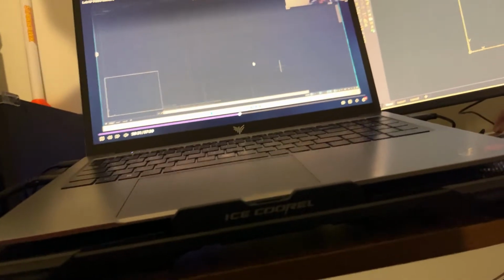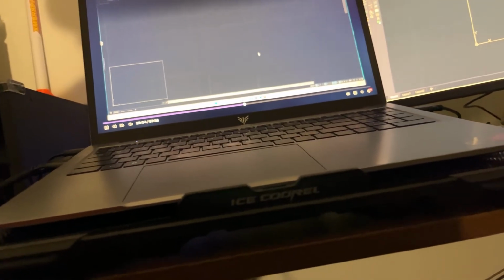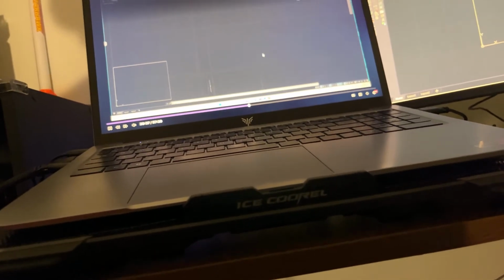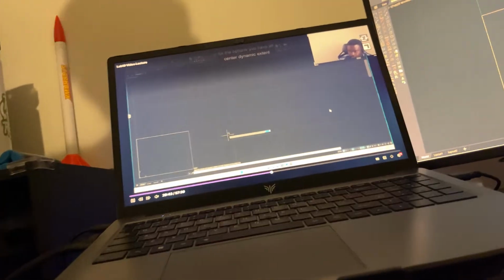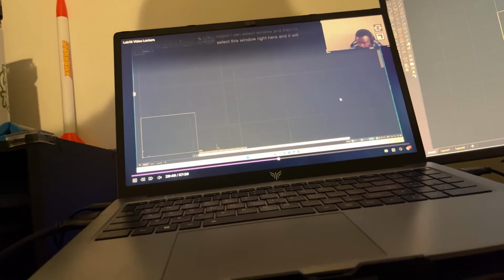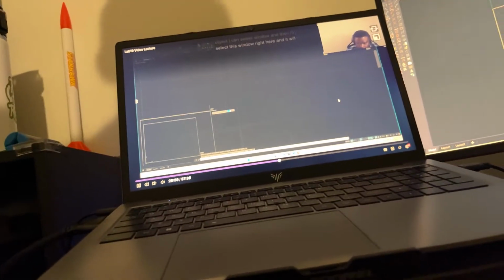Okay, have it like that. Because we set the limit already, we can zoom in so that we can see only this by typing zoom. You can type Z and then press enter. For the options, you have all, center, dynamic, extend, preview, scale, window, object. I can select window, and then select this window right here to zoom into that window. So I have my drawing for the paper space itself.